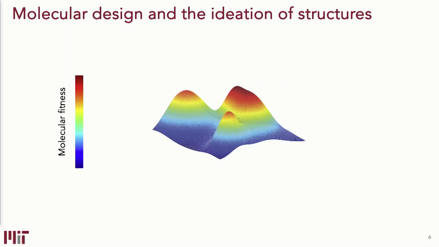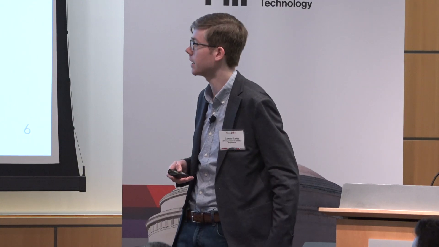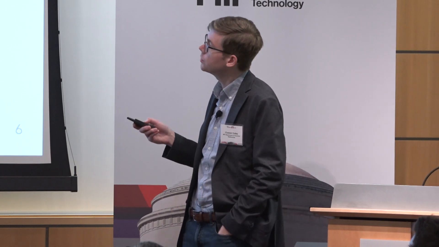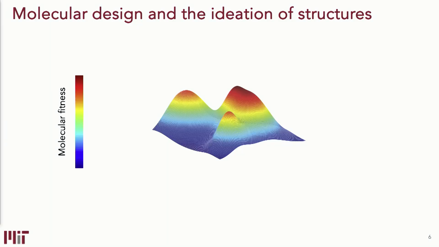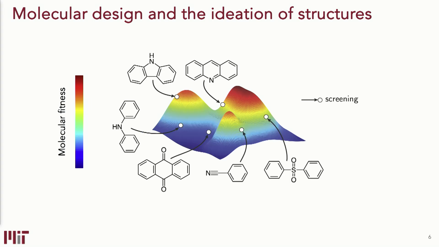To start thinking about generative design, I want us to first think about virtual screening, which is the more traditional paradigm for using computation to help design new structures. People have been building relationship maps between molecular structure and function for decades — this idea was formalized in the 1960s. If we have this cartoon landscape where changing molecular structure gives better or worse molecules based on fitness — potency, or how much it repels mosquitoes — you can query that model with structures you've dreamed up and screen these virtual chemical spaces to ask what the properties might be of candidate structures, then find the one with the best properties.